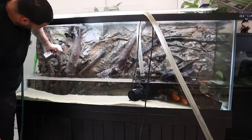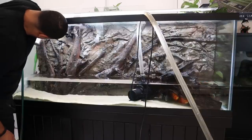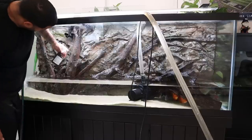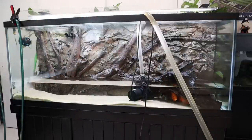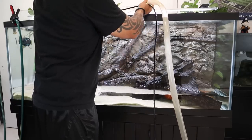Whatever amount of it does mix into the water — and yes, most of it will — it's okay for two main reasons. One: hydrogen peroxide quickly breaks down to oxygen and hydrogen, two gases that simply escape from the tank. Two: I'm draining that water while filling the tank with fresh water. This is how I ensure that no matter how much I use, the fish aren't going to be affected by it.